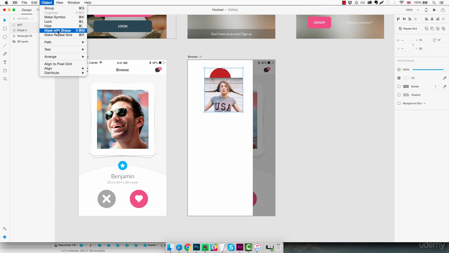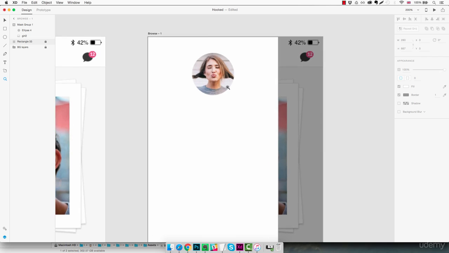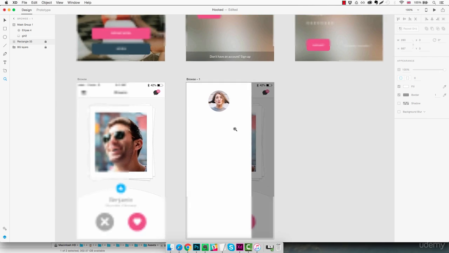and we're gonna select Mask with Shape. And as you can see, the photo is masked by the circle that we have in the background. And now I can choose which part of the photo I want to be visible in the middle of the circle. If I want, I can also resize the photo or decrease the size of it, but for now I'm fine with the size we have. So I'm gonna just select the very center of the girl's face, and I think this looks good.